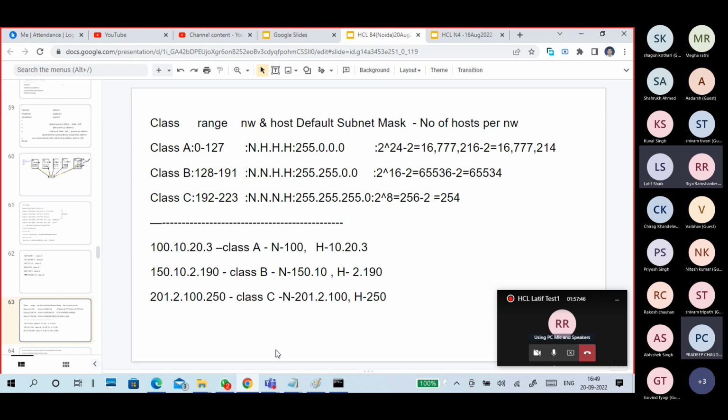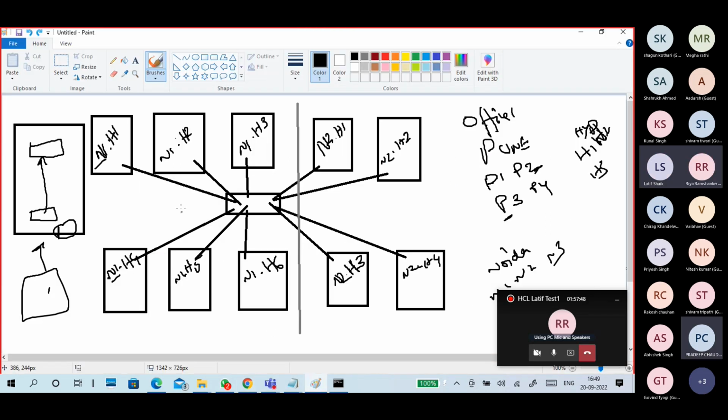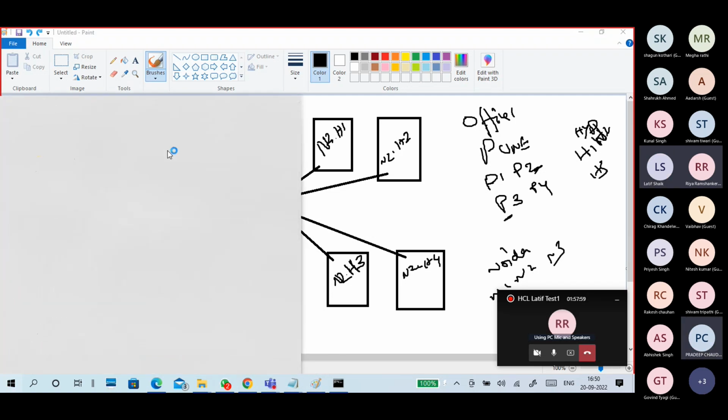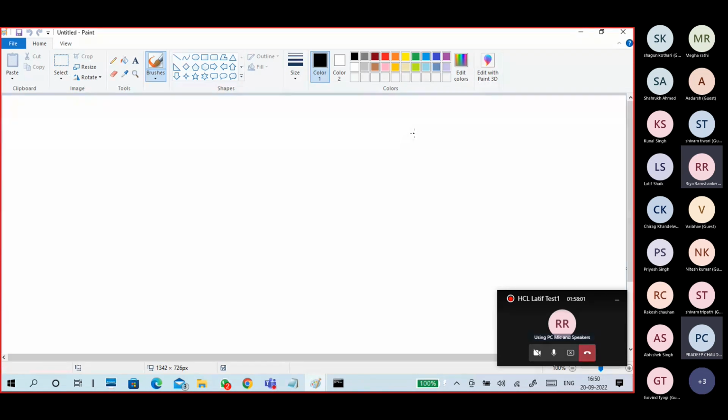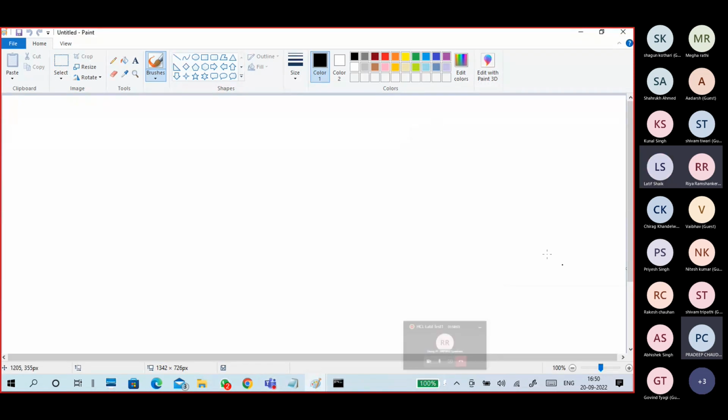So we'll see. Last time I explained, we can divide a network in a logical way, like this is one network, this is another network. Here is an example.